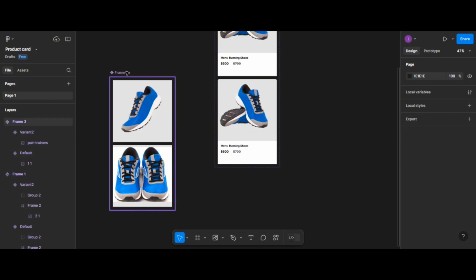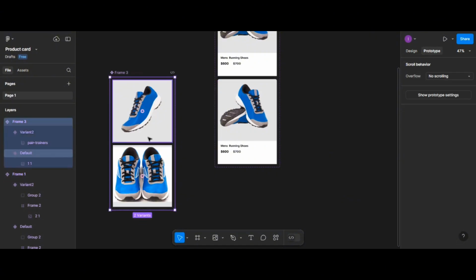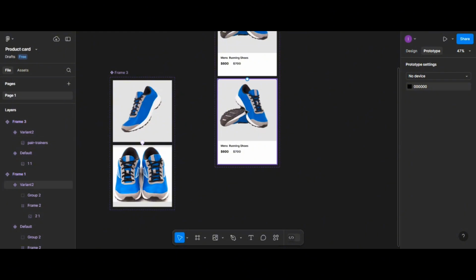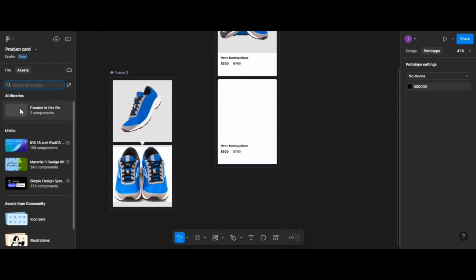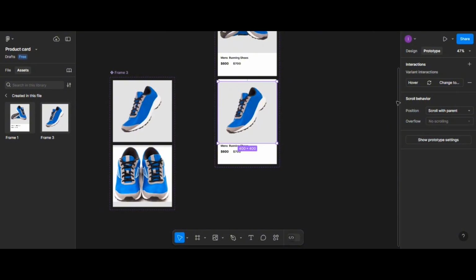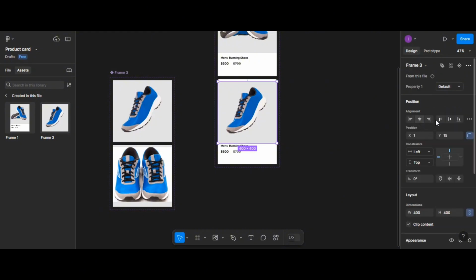Alright, so connect your prototype, go to prototype and add trigger, and the trigger should be while hovering. So now we're going to delete this one, the inner frame that is here, and go to your assets, local variables, local component, and drag in the frame and keep it inside this frame and align it properly to the center of the inner frame and leave it as it is.